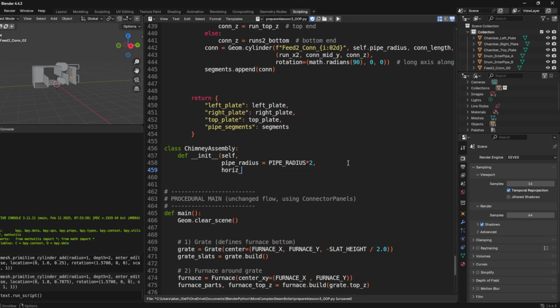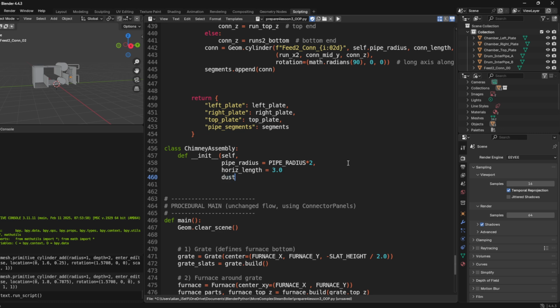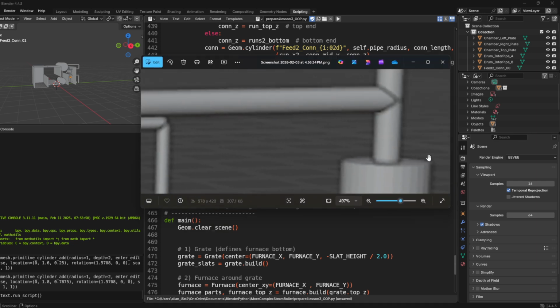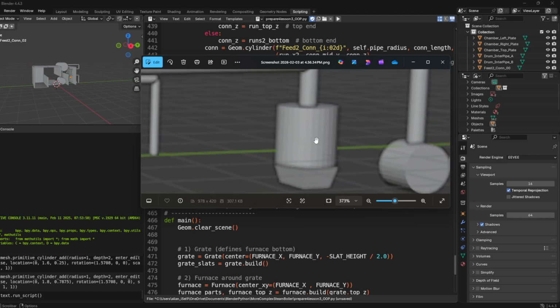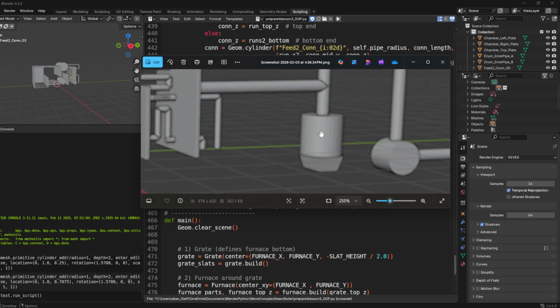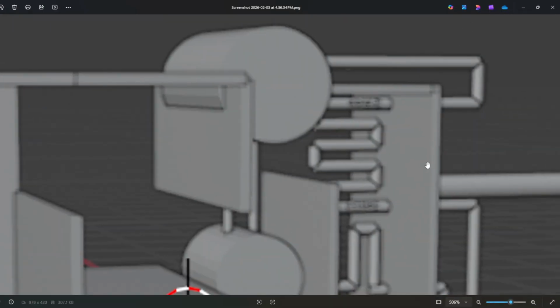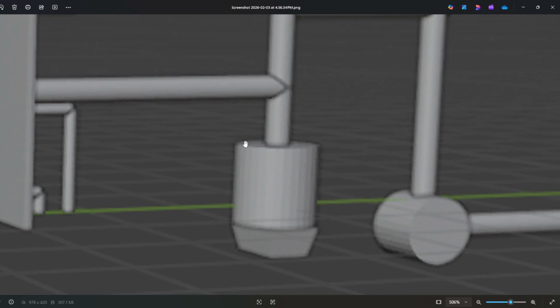Horizontal length is 3. Dust collector diameter at 0.8. What is the dust collector diameter? This is the dust collector diameter. Basically, it just collects dust, and this is not the dust collector diameter, this is a dust collector.